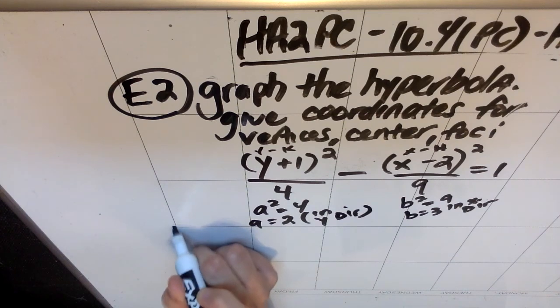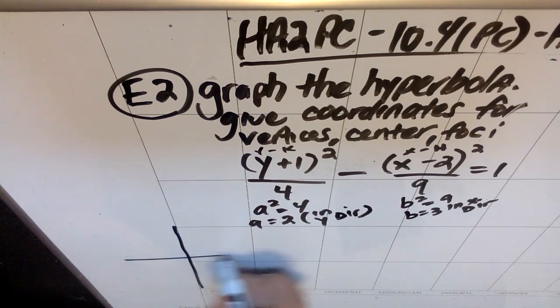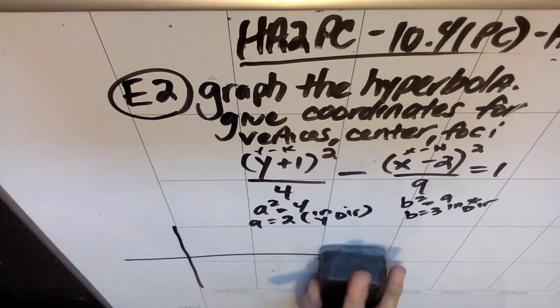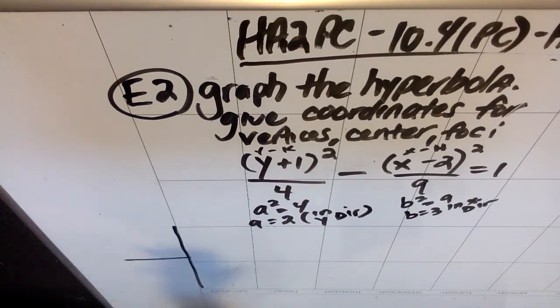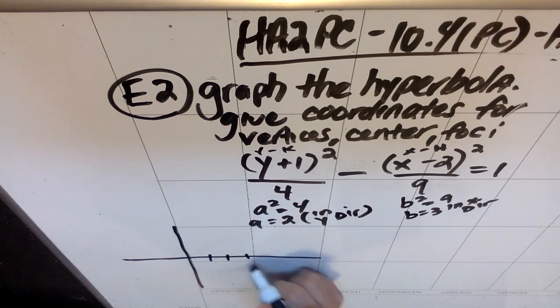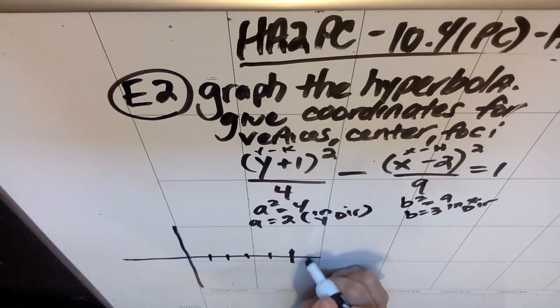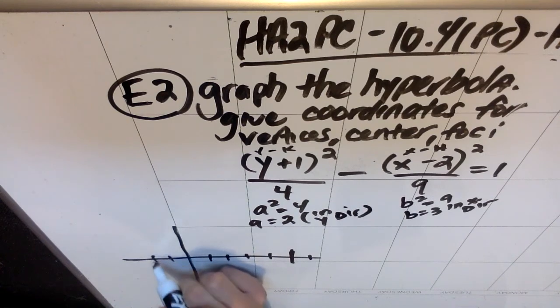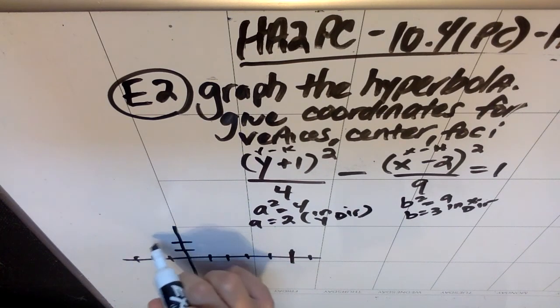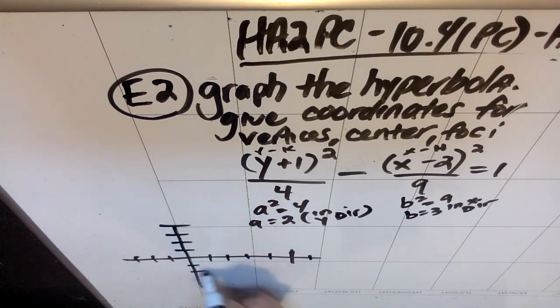So I'm going to graph down here. Oh, that's not a very good horizontal line, which is only pronounced by the fact that I'm drawing on a whiteboard calendar which has lines, and I totally missed. Okay, so 1, 2, 3, 4, 5. Make 5's bigger because it's easier. 6. 1, 2, 3. 1, 2, 3, 4. 1, 2, 3, 4, 5. Okay, cool. So (2, -1) is my center.